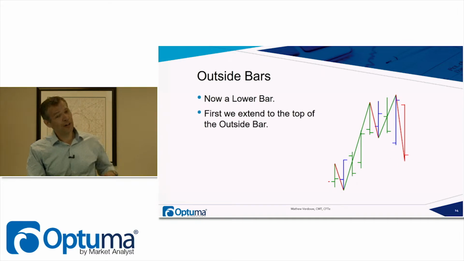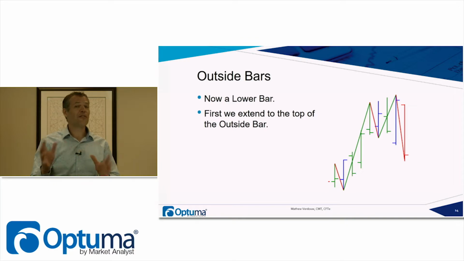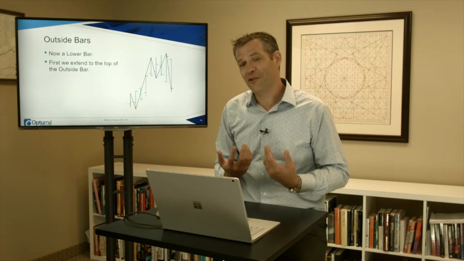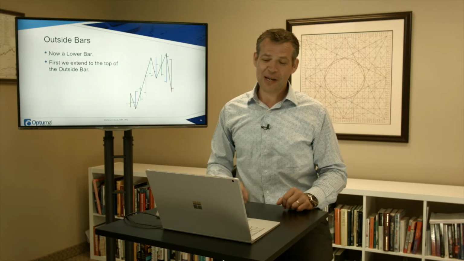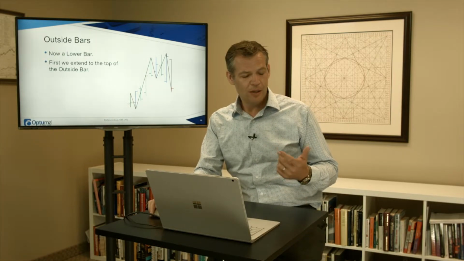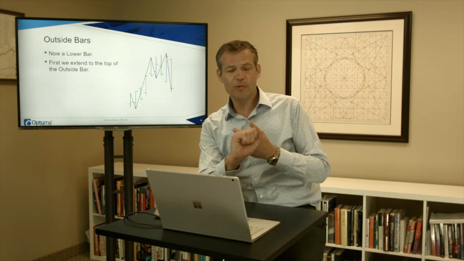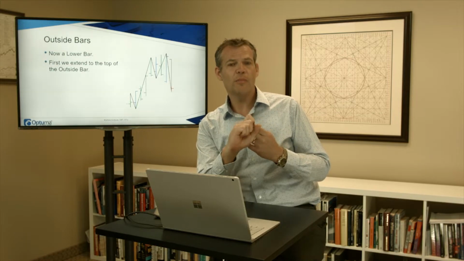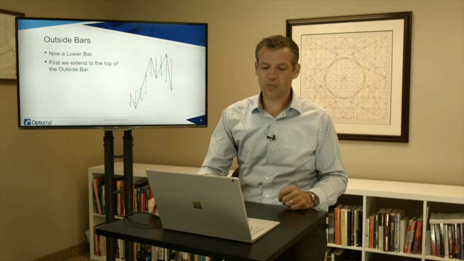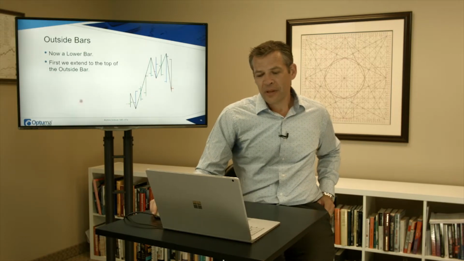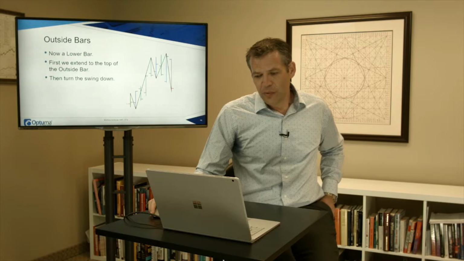The beauty is you don't actually have to do any of this work. It's good for you to understand how this is constructed, but the software is going to do all the work for you. That's the same whether you're using Optuma or the Optuma Gann Swing module in Bloomberg. Same thing on both. We take care of all of the complexity of that, and so we're turning the swing down.